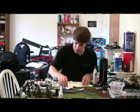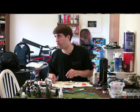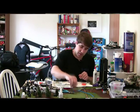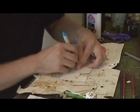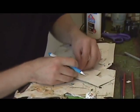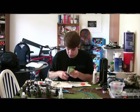So the next step is take your tag board out and get out your 2 little pieces of graph paper that you use to trace the shape of the flag and the base. And I will go ahead in the show notes here, if you look on the right hand side of the video, I'll put links to pictures where you can download these little templates. And just trace them down onto the cardboard and cut them out. There we go. Just traced out. Really simple. Then take some scissors or use your hobby knife, whatever you want, and cut them out.